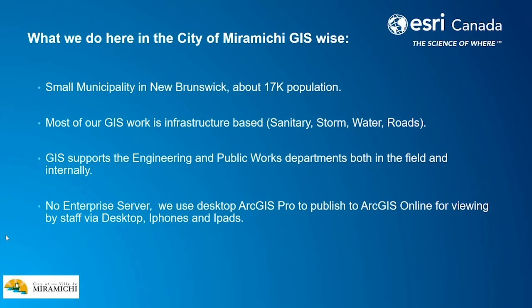Well, we're a small municipality in New Brunswick, about 17,000 population, according to Wikipedia, out here on the East Coast. Most of our GIS work is infrastructure-based. Sanitary, storm, water, roads, curb and gutter, all that fun stuff. Our GIS supports the engineering and public works departments, both in the field and internally. We do a bit of work for some of the other city departments, but not a lot. And finally, we do not have enterprise server; we use desktop ArcGIS Pro to publish to ArcGIS Online for viewing by our staff via desktop, iPhones, and iPads.